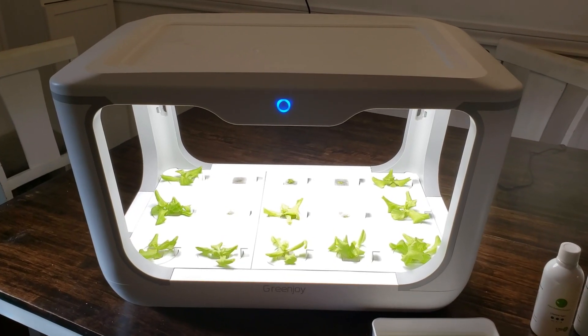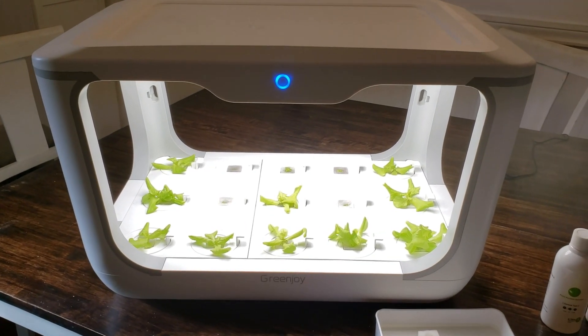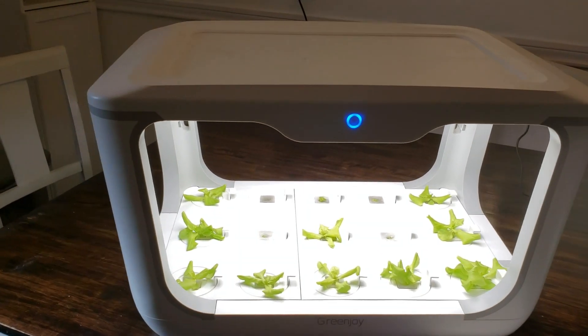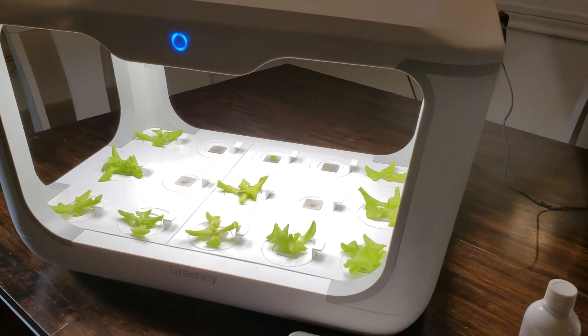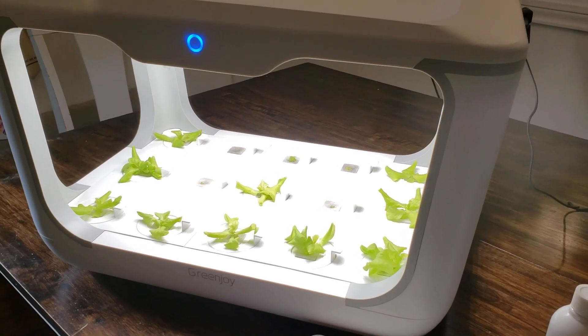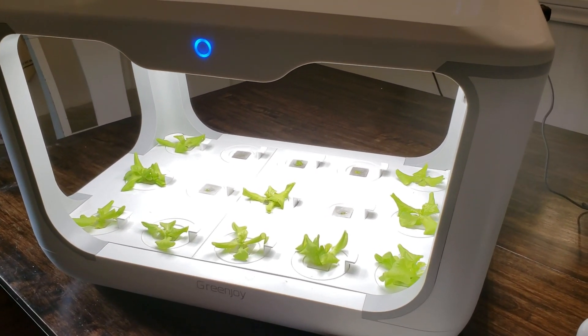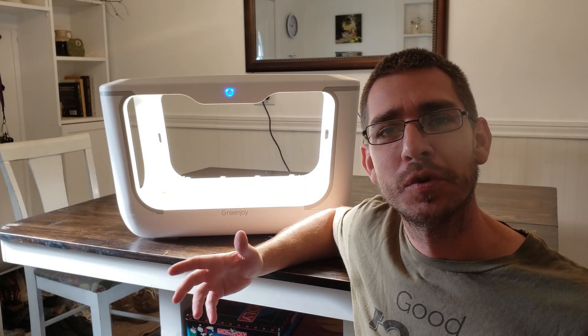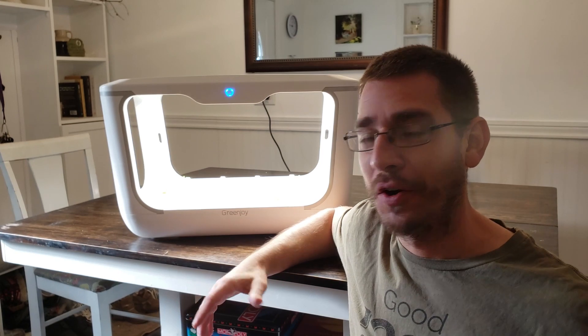What a cool way for us to grow our own salad greens and herbs and other things through the winter time. What a cool, self-contained, easy-to-use system. Anybody — you don't have to know anything about gardening or hydroponics or anything to run this thing. It's completely automated: basically just add the solution, follow the instructions, plant your stuff, and wait to harvest. I love sharing these cool little ways to grow indoors. As many of you know who've been following the channel, I grow in all different ways inside during the winter time and we've got the greenhouse now.